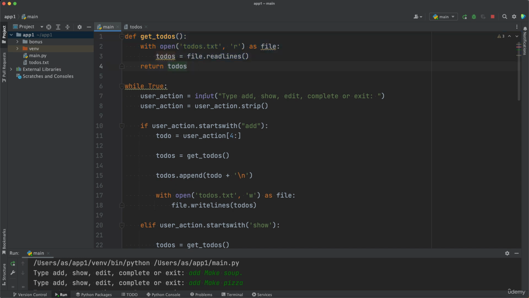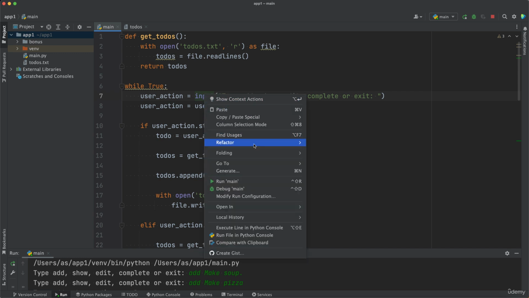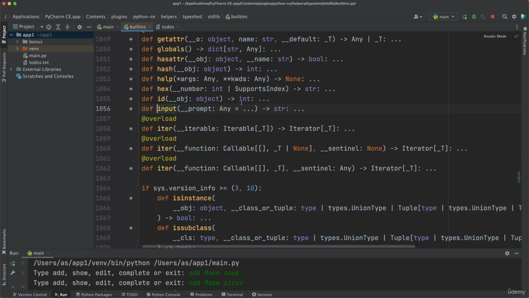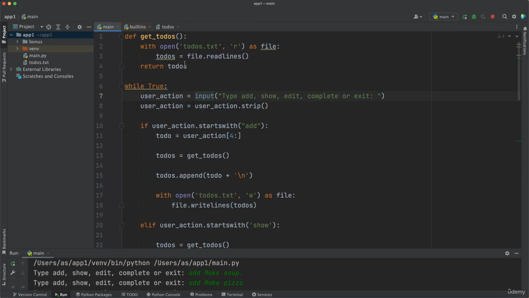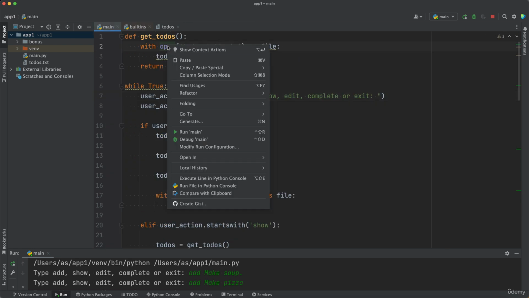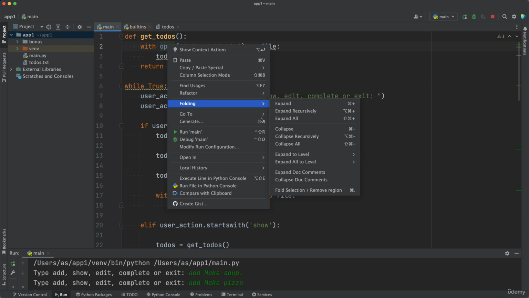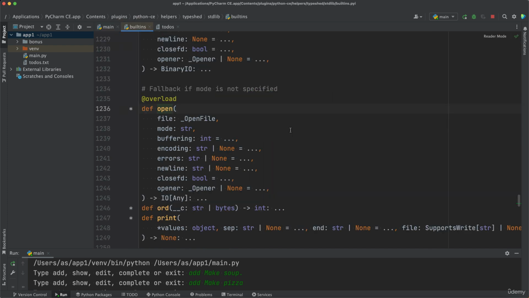Now, where are these functions written? Well, if you are on PyCharm, you can right click here and you can go to implementations. If you are in another IDE, then just watch the video. You don't have to perform the same. So just see what I'll explain here. So by going there, this will take you to the function definition for the input function. So again, we can try another function, such as open, right click, go to implementations. It takes you again to the definition of the open function.